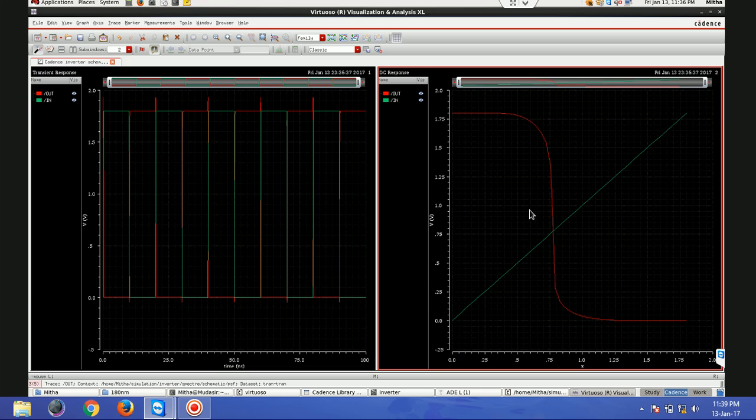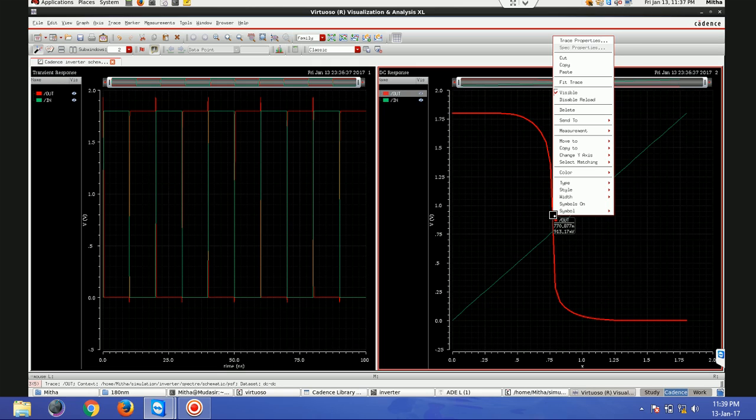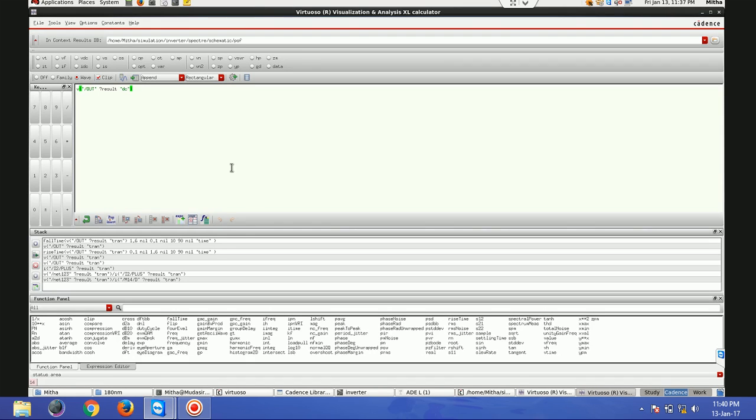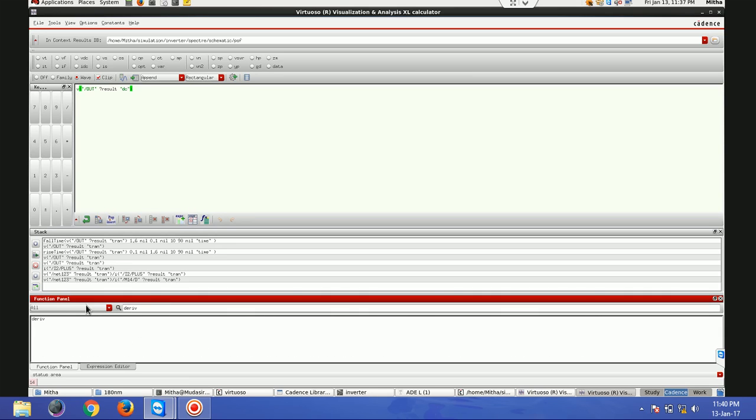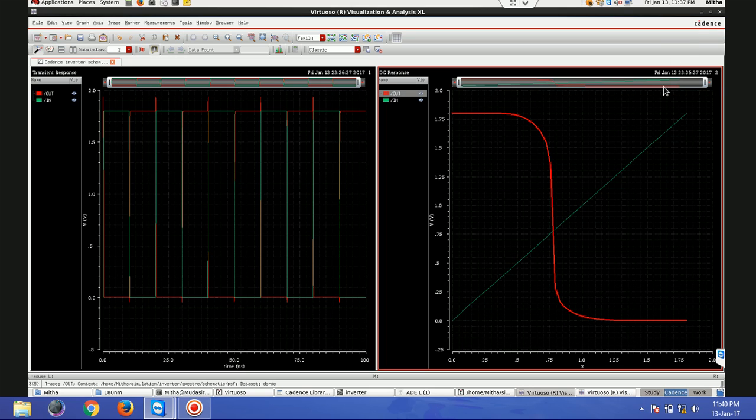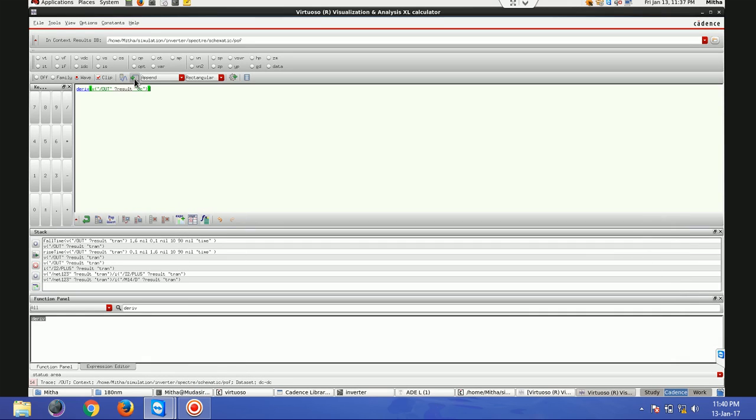And now if I go for this, I want to see this joining point here. So simply, I can take the derivative of this one. It will show me the maxima and minima. So what I'll do, I'll send it to the calculator. In the calculator, I will take the derivative of the signal, and since it's a continuous signal here, I can plot it.